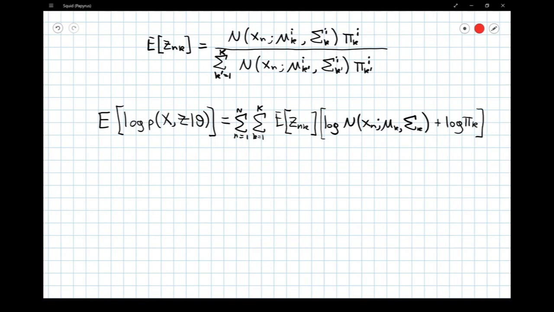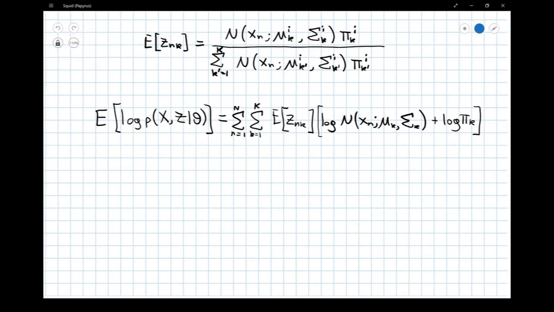So the first thing we're going to do is maximize this with respect to the vector mu_k, the kth mean. So we're going to take the derivative of this with respect to the vector mu_k. We're going to set it equal to 0 to find out what our new best guess of mu should be. So if we take the derivative of this expression with respect to mu_k, this is just a constant. This is not a function of mu_k, so that will just go to 0.